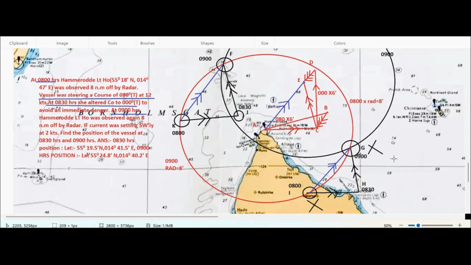They may give a different one. But the times are different. One is 8:00, one is 9:00. That means at 8:00 I'm getting a circle, at 9:00 another circle. That means two circles at different times, so I have to transfer the positions. I told you that I want two pieces of information at the same time. Two informations means either two circles, or two lines, or one line and one circle. In this problem, no lines are there. No bearing is given. Only two distances are given. That means this is a transfer of position circle problem.